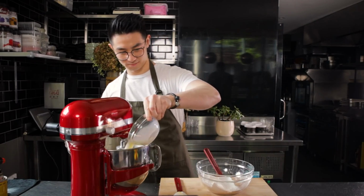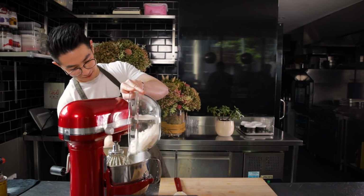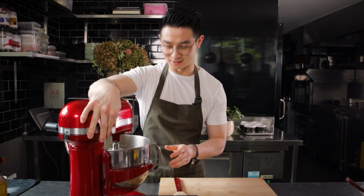The rest of our milk. And lastly, the rest of our flour. And that's pretty much the butter cake batter. That's everything. It's so simple.